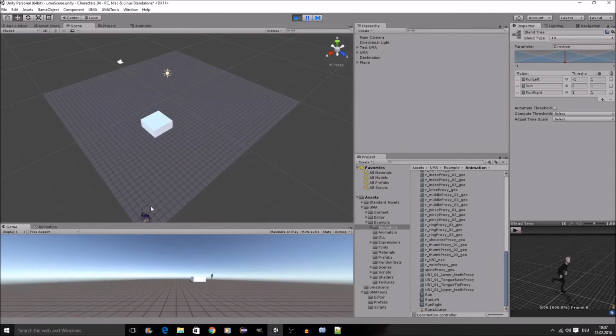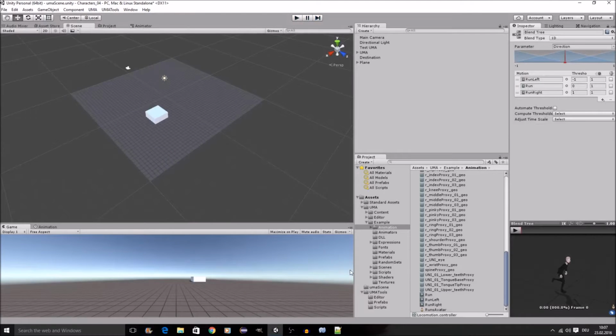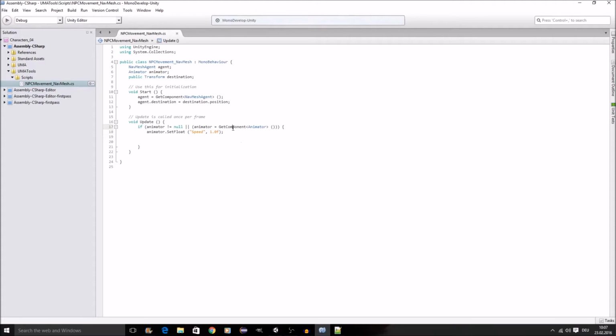Now, I don't like it that he's just running wild like that. And so what we want to add is, it's 2 things we're gonna add.